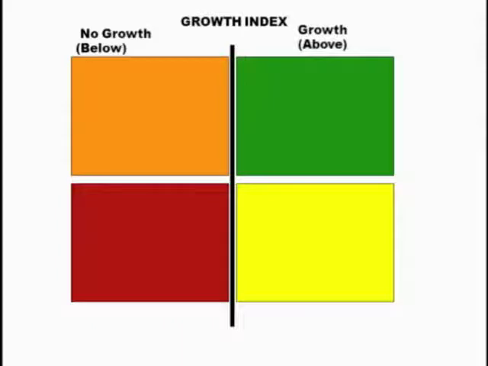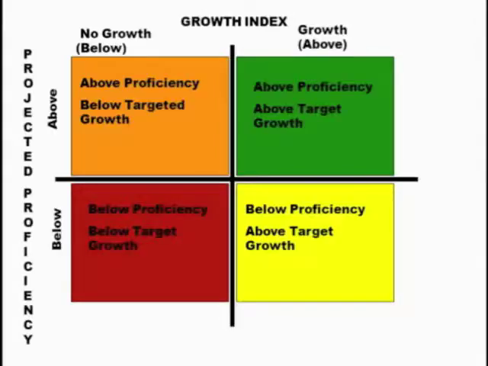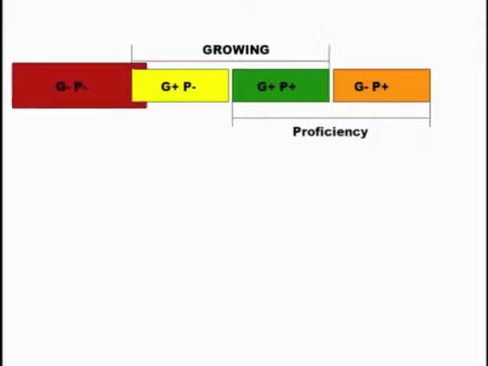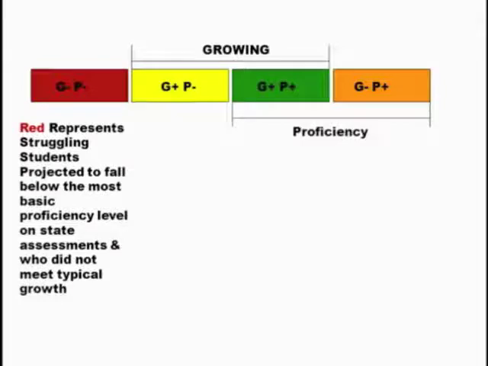So I said before, that target growth, we can anticipate what each student should do in a given year based on the rest of the country, so we can look to say how many students are meeting that growth and how many aren't. So there's two different ways to look at the numbers. You can look at it north-south, or you can look at it east-west. So another way to look at it is, the yellow, in this case, the yellow and the green, children are growing. The red number is really the poorest. They're not growing. They're not proficient. There's something going on there.